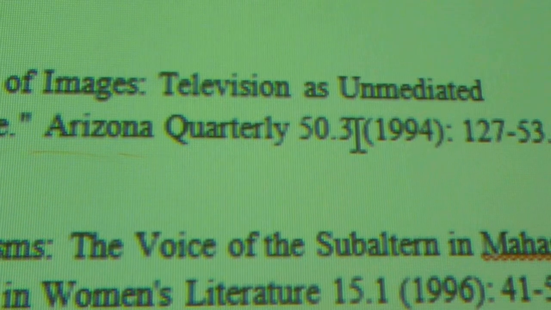Here you have Duvall John. So we can see that his last name comes first and then his first name, followed by a period. This is his article. Articles are usually long titles, so if you ever see a title that's really long, don't freak out. It's pretty much normal. So we can see that the title is in quotation marks, one at the beginning and one at the end. And then we can see that the title of the journal which it was published in is Arizona Quarterly. So we can also see that the volume and the issue are here put together with a period in between. So make note of that.